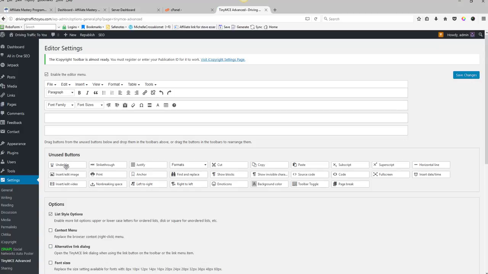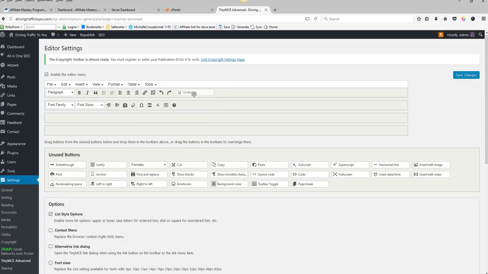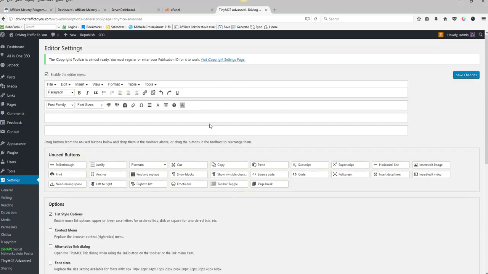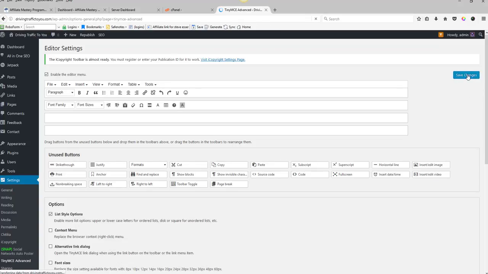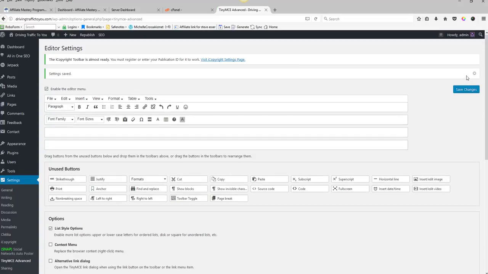Now we have to pull up, so you click and drag underline and background color, because font family and font sizes have been incorporated now into the toolbar automatically. The other one that I've been playing with is this emotions one, so you can pop that in there too. You save changes, always save, no matter what you are doing, always remember to save your work. And that is it, done. All your plugins are now done, they're all configured, and away we go.